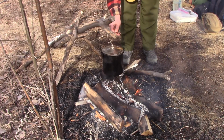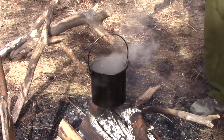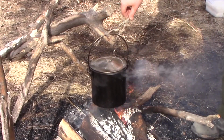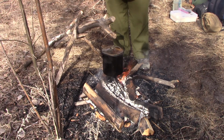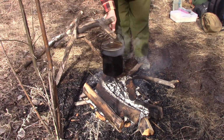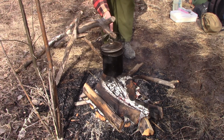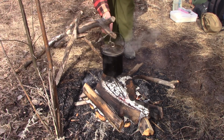Getting close to a boil. And we're boiling. Well, at least it didn't try to boil over. Let this boil for a minute, then we'll take it off. Cowboy coffee has to be the truest form of bushcraft or woodcraft coffee making.